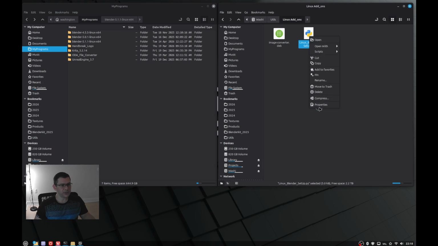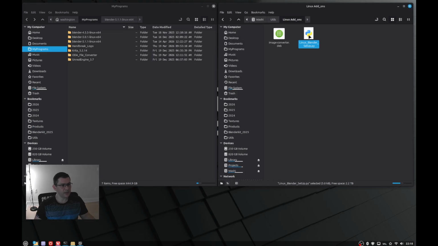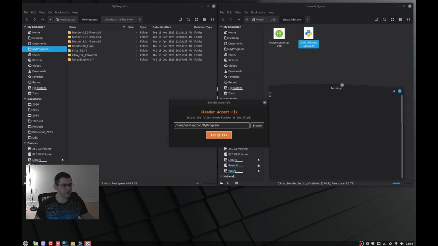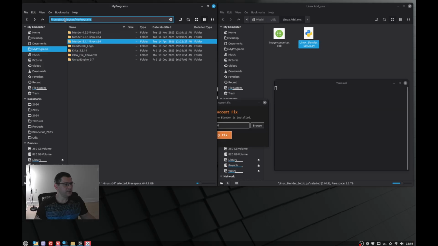You have to make sure the file is allowed to execute as a program, and then you run it in the terminal. It will open this window, and you put here the path where your Blender is in your computer.